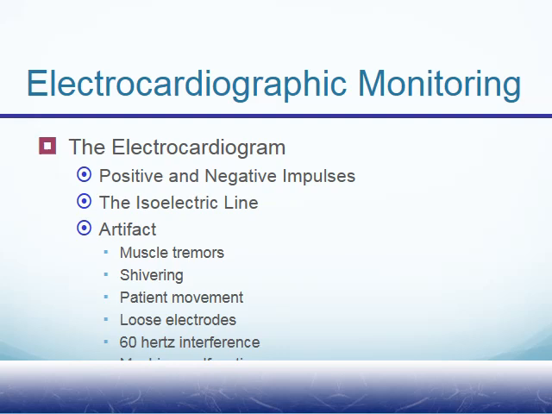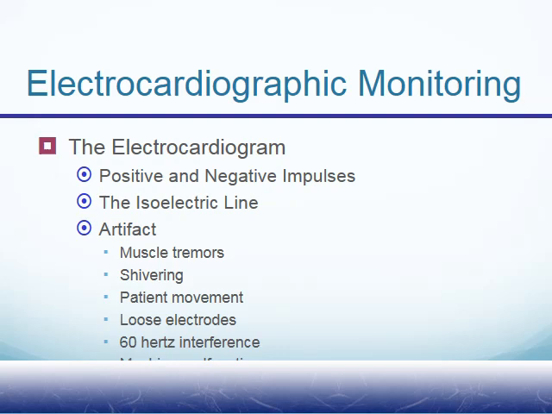So, our electrocardiogram is looking at positive and negative impulses, and it's looking at the electrical conduction of the heart. Our electrocardiogram has no way of telling whether the heart is contracting or not. All it's able to do is tell us that we do have the electrical impulse that the patient's heart is demonstrating. So in every EKG, we have positive and negative impulses, based on our isoelectric line.